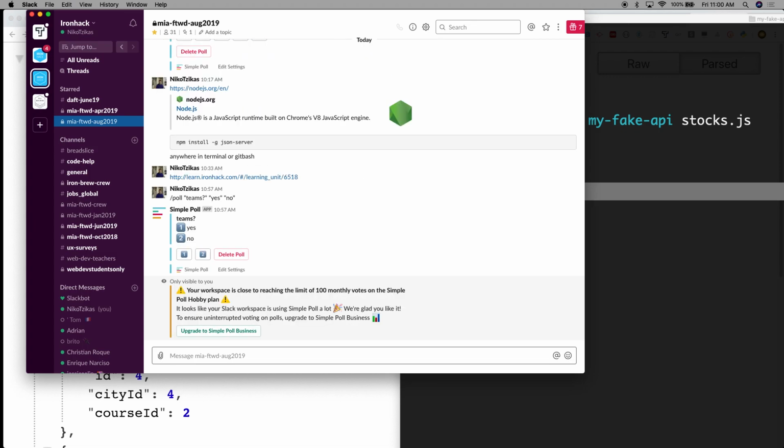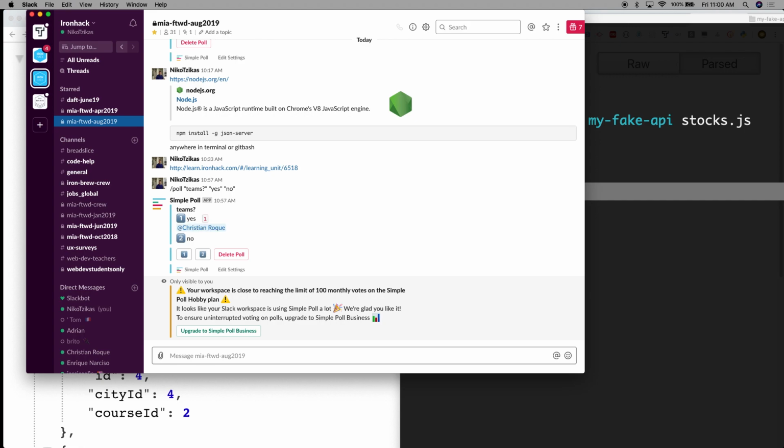If anyone wants to be on teams, there's a poll out there. If not, that's cool. If you guys want to just pick your own teams, also cool. We're going to use $3. Oh, no, really? There's a limit? Upgrade is simple. Oh, God. Don't vote.